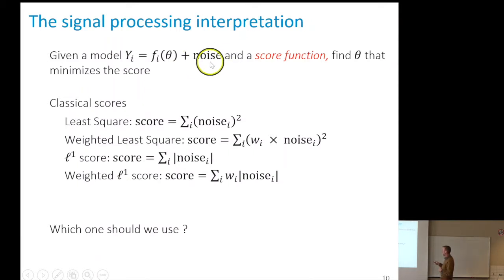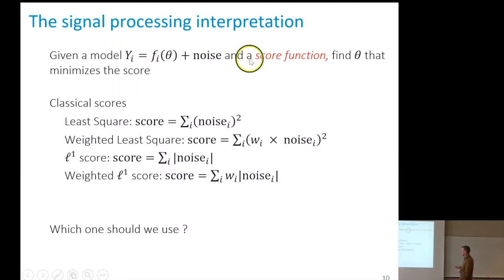More precisely, when we do model fitting, we transform the model fitting into an optimization problem, where the goal of optimization is to minimize the noise in some sense. And since there are many noise values, we aggregate all of the noise values into one score, which we interpret as a penalty function. So we want to find the theta that minimizes the penalty of the fitting, right? Because the fit can never be perfect here.